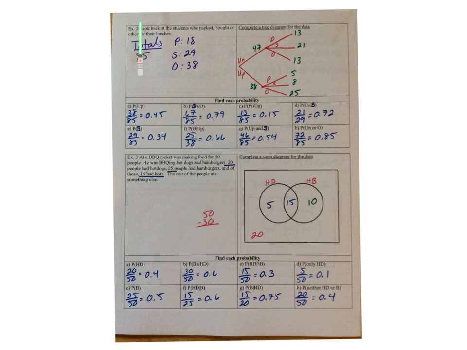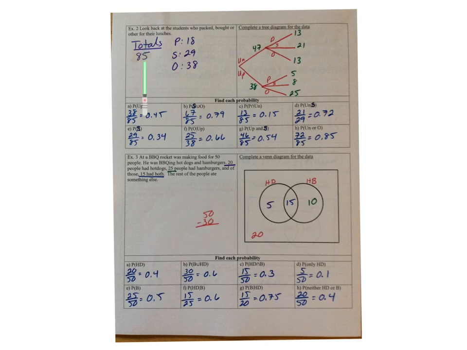All right, so example 2, we're looking back at who packed their lunch, who bought it at school, and who got their lunch some other way. So I just recopied the tree diagram that we had from the first set of notes. And so here we go. And I also just wrote down a couple totals since we don't have all the totals here.